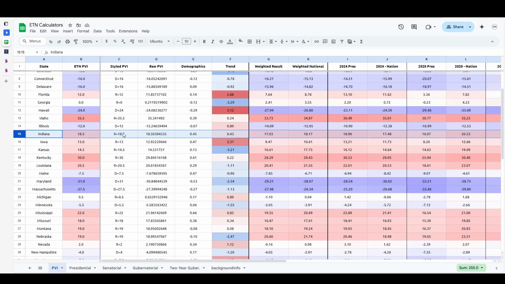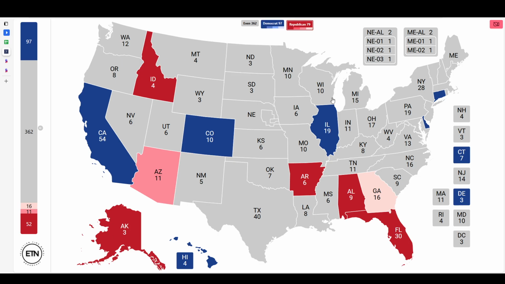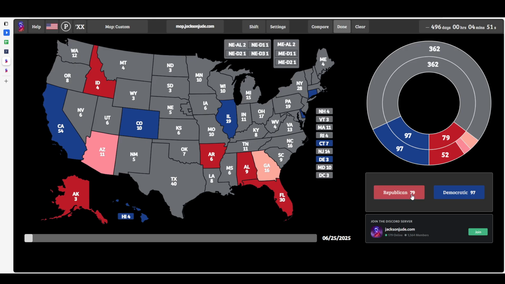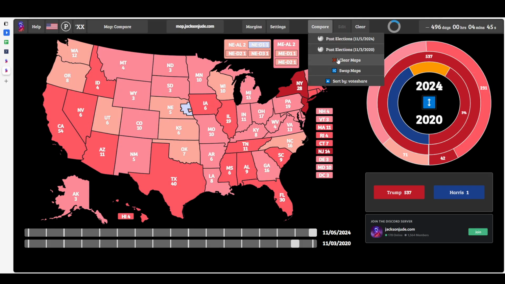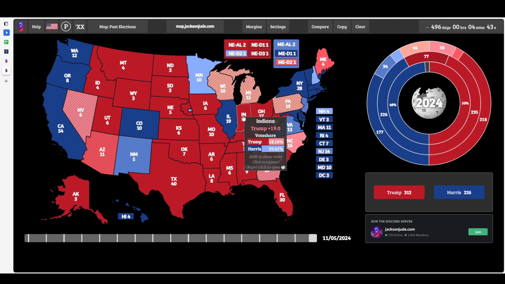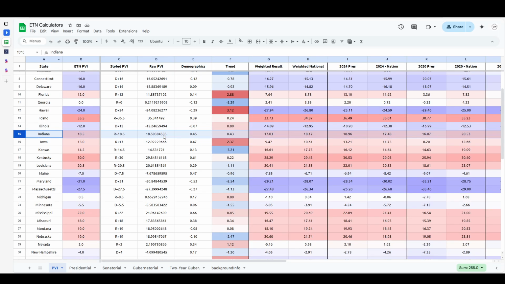And the demographics are favorable towards Republicans. So that's going to be 18.5 for the Republicans there. 18.5 PVI. So that's why they don't have much of a shot in order to be able to win much of anything. Trump won it by 19. So that's 18.96 if you want to be more specific.